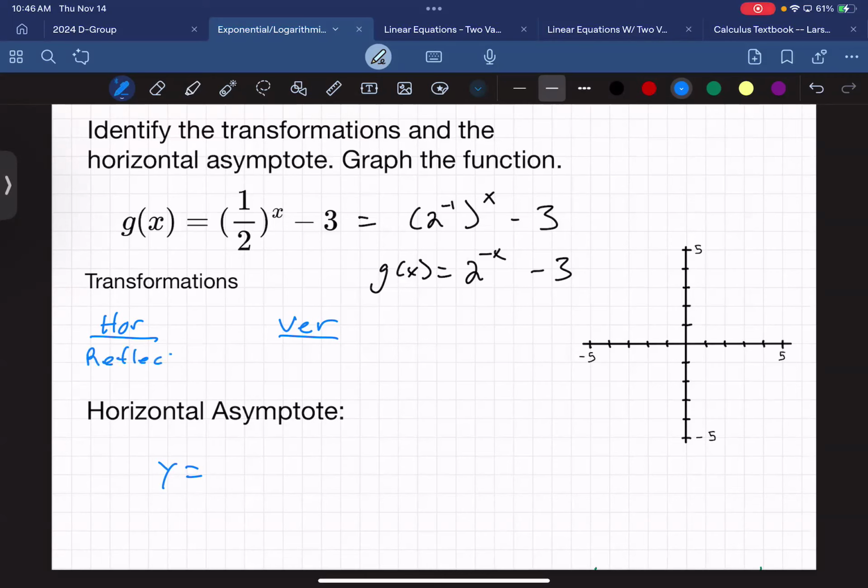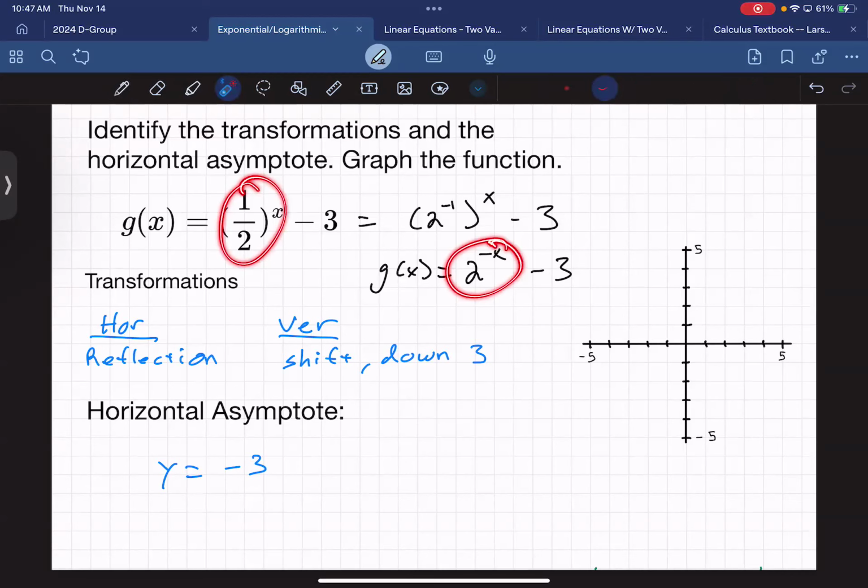Now, it's not that much different than the last one. I will keep it with the shift down 3 just to make sure, again, you see it as a different problem when you look back on it. But the main thing I want you to take from this is if you get a function with that 1 over something, just remember you can rewrite that fraction as a negative exponent. That's another way that someone can put exponential decay into a problem.